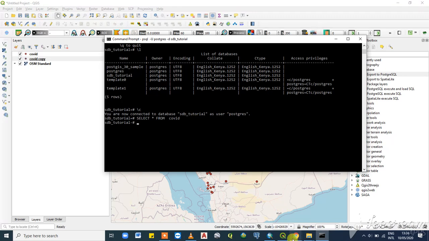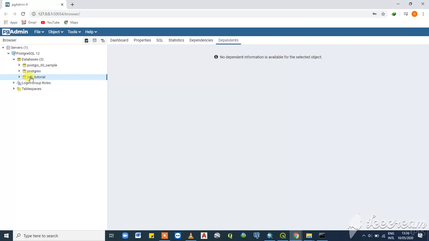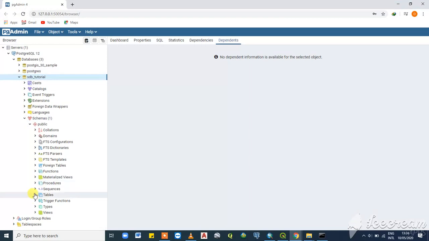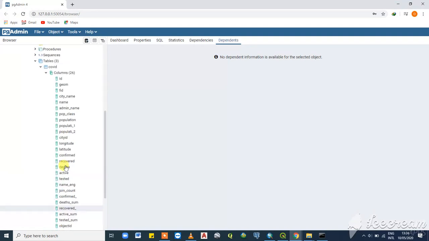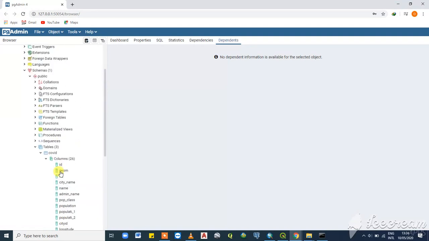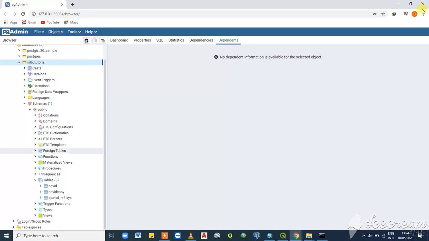It's loading for a while. Once you check in here, this is the database where I want to see what data we have by using the command prompt. So I can see the column IDs, confirmed cases, and whatever data we have here.